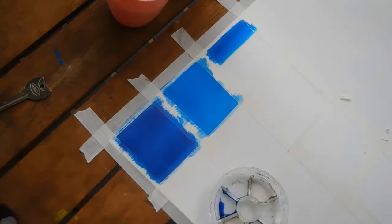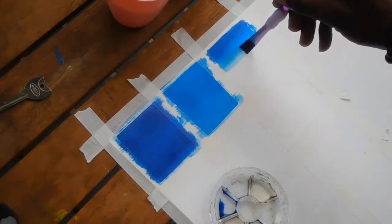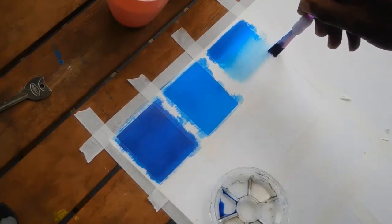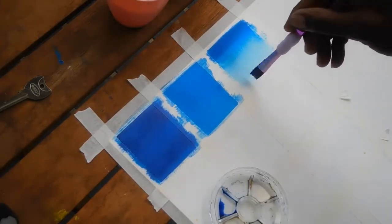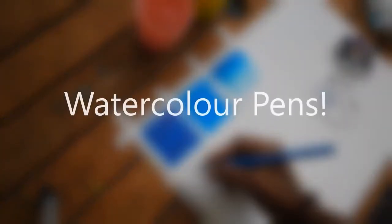Next wash is the graded wash, and we're working from dark to light. So gradually we're just adding more clean water as we move down the page, and you should see that it's dark at the top and then it's just gradually getting light till there's almost no color at the bottom. That's our graded wash.